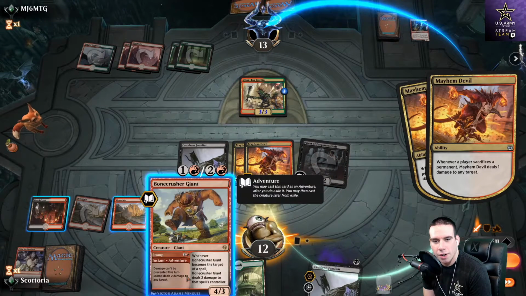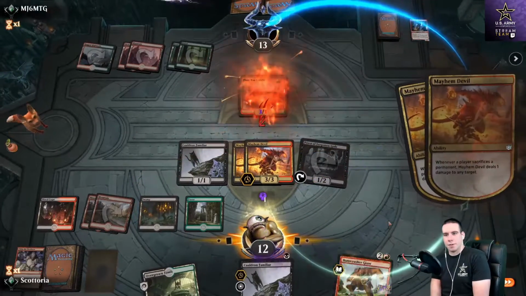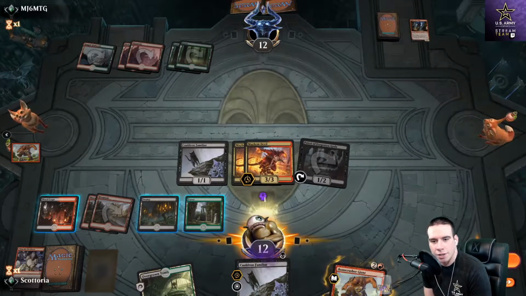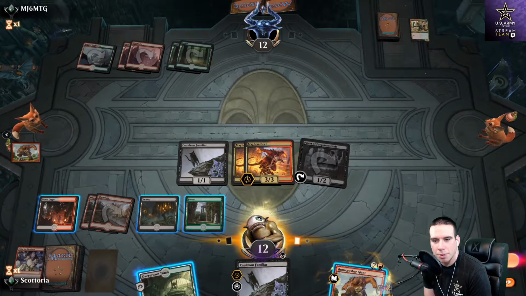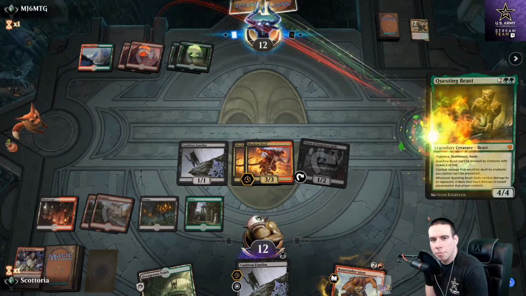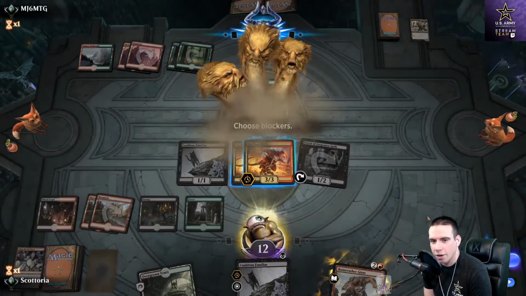Do I do the math right here? I think, yeah, just go ahead and Bonecrusher Giant here. Very nice. And we have no other plays. I guess I could get Questing Beast out, but I'm kind of playing around the board wipe or something here. So go ahead and just hold him back. I guess that would have been a good case to have Bonecrusher Giant out, because it could have made that trade.